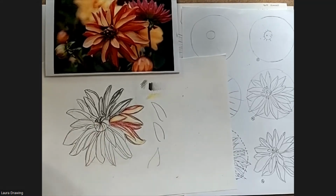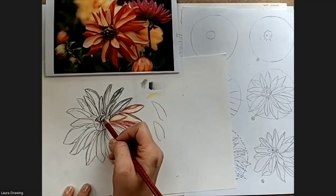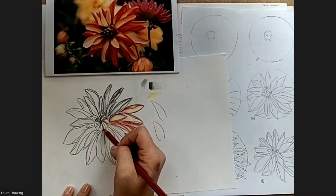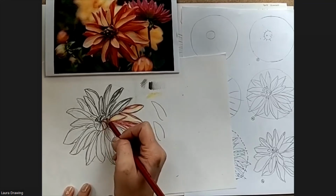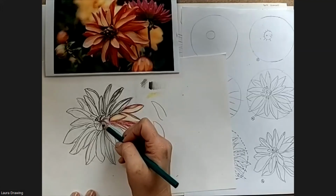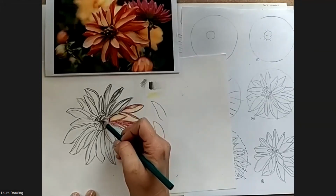Oh, I was going to say about the green, wasn't I? So what I would do for the colour here in the centre is colour in with this lovely pinky purpley red. That's where the darker colour is going to be. And then I'm just going to blend in some green. There's a slightly different green to the reference picture, but that's okay.